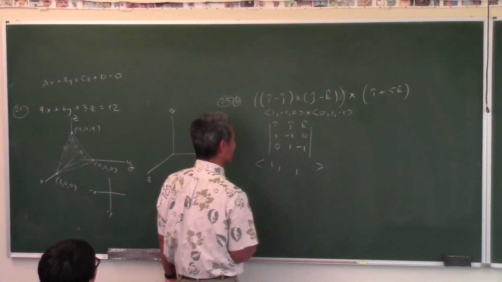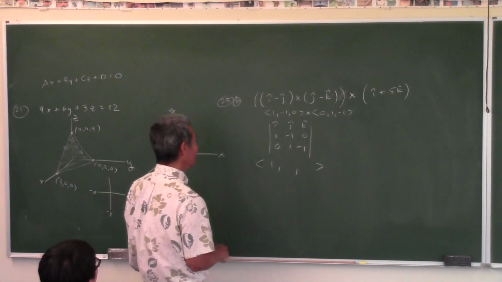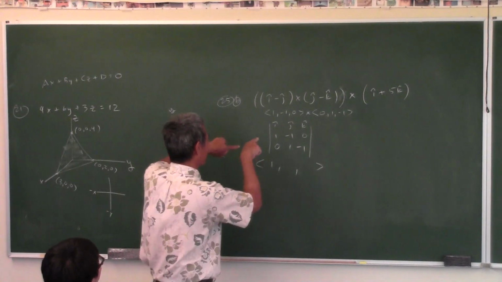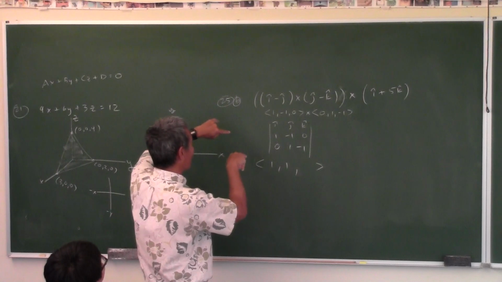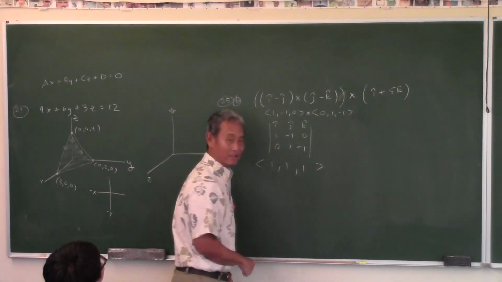No, you know what I'm gonna do? You just tell me if I'm doing something wrong. Okay, J is gonna be negative 1 minus 0, which is negative 1, but then you gotta negate it. And then K is gonna be 1 minus 0, 1. Did you guys get that?